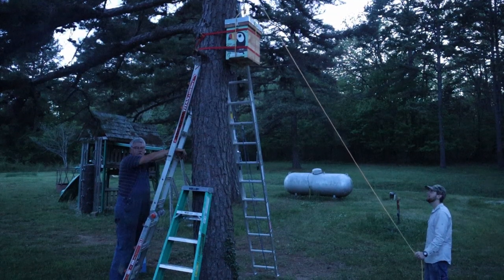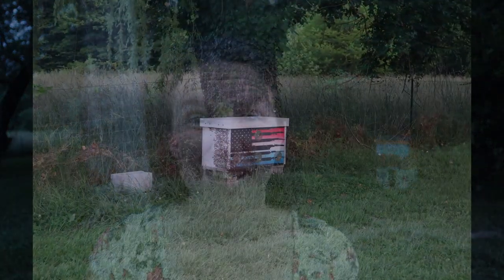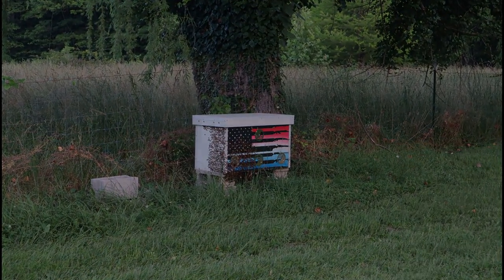I'm actually recording this video the same day that I recorded the video from a week or two ago talking about how I use the pulley system to transfer my first caught swarm. In that video, I showed you how the freedom hive had some bearding going on because it was a really warm day. And that's the same here with the garden hive. In this first clip, you can enjoy the zoomed in flowers in the background and the not zoomed in me for some reason.